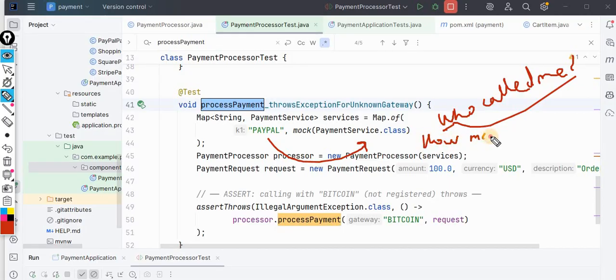Is this clear? So it contains only these two pieces of information. It will only record who called me and how many times I was called.